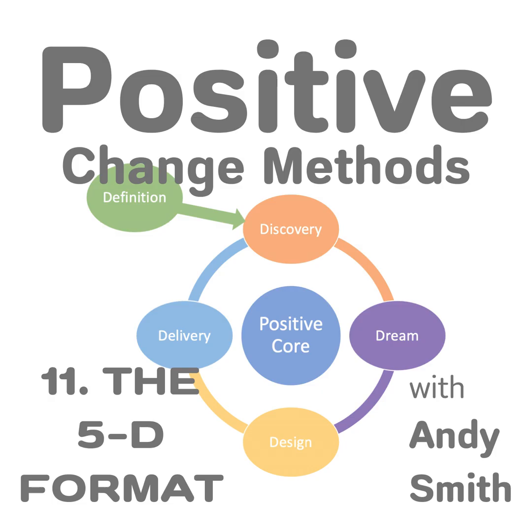You may also encounter a 4D version of the model, which leaves out the definition stage. In some books on AI, you will see the delivery stage referred to as destiny, although I believe in most organizational settings, people will find it easier to relate to delivery as a term relevant to business. I've also seen deploy used in some case studies. There are other formats for Appreciative Inquiry, for example the Mohr-Jakobsgaard 4I model, but the 5D or 4D format is the most widely used.